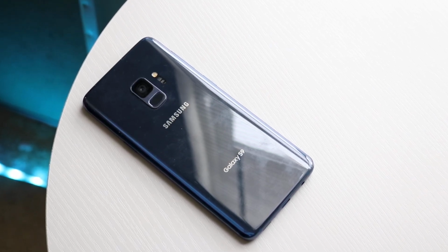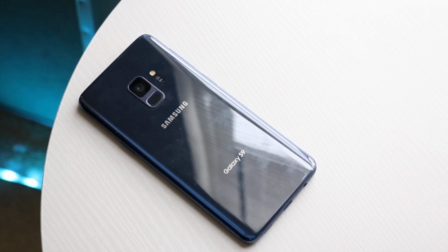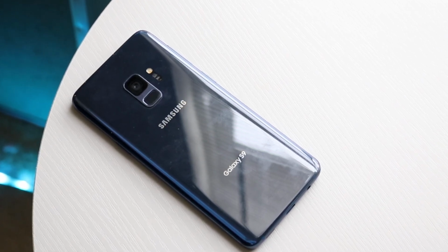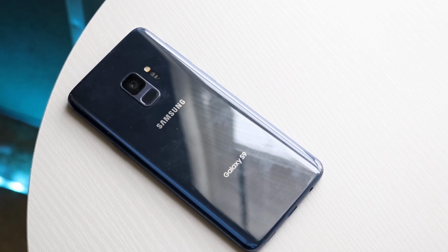On the back, we did have the standard glass back, which was awesome. Not a frosted glass back that we have nowadays, but still perfectly fine. We had that fingerprint sensor right under the camera though, which was very interesting. Very, very interesting touch. Not really too sure what was going on there, but personally, it is what it is.